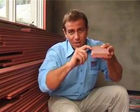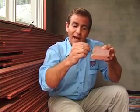Because the timber we're using on this job is less than 100mm in width, it means that we're able to use a secret nailing system. Now as you can see, the profile of the timber here allows us to fix a nail at an angle, and none of those nails are going to be visible from on top of the floor.